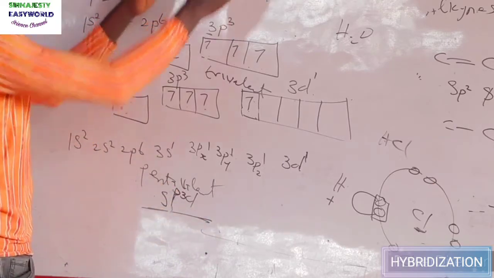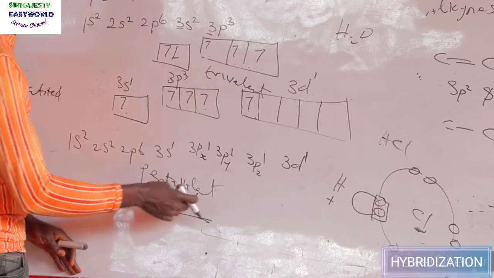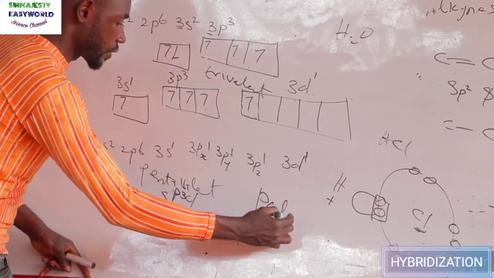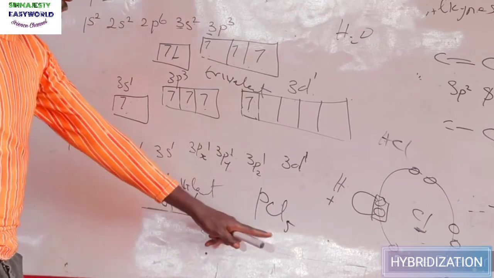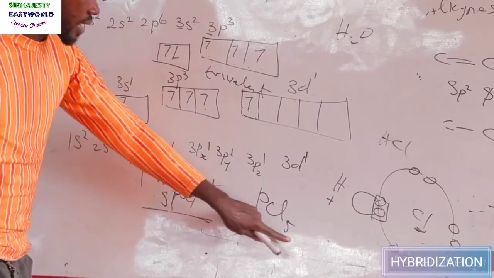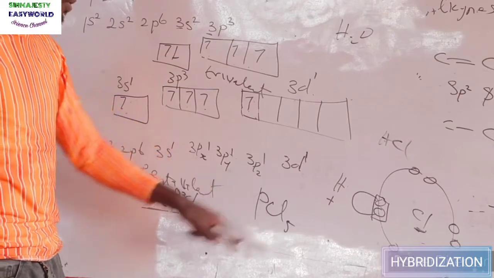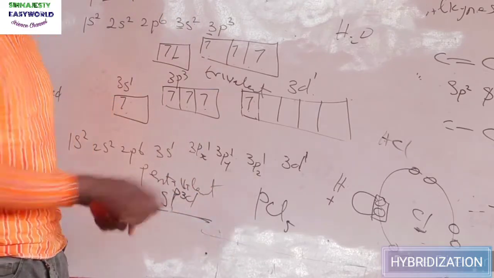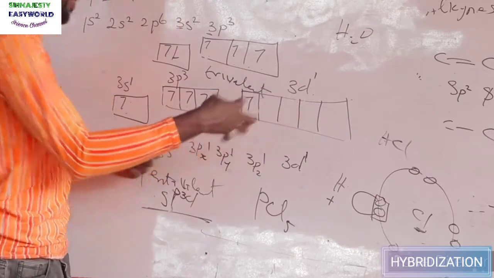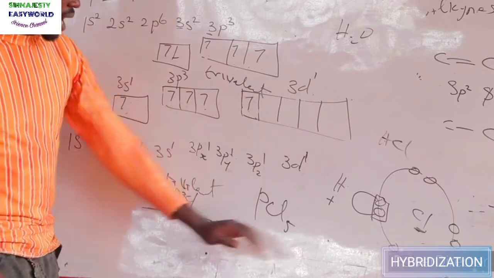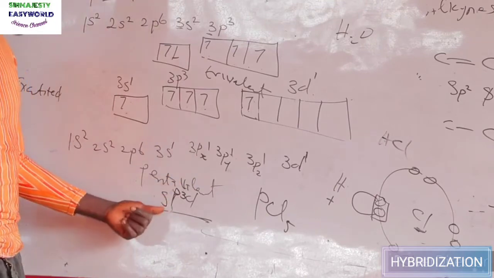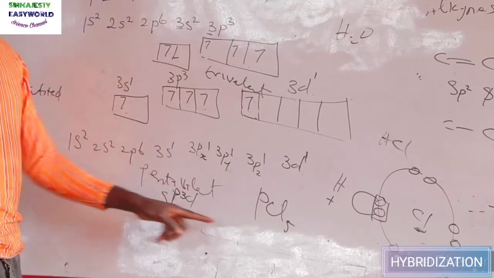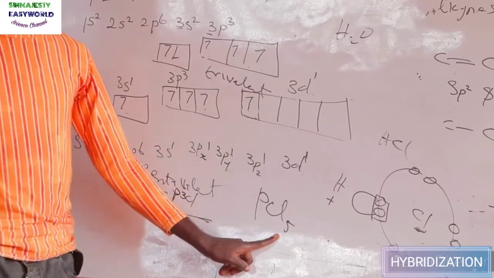Remember, I'm telling you, this is hybridization that involves the d orbital. So we have sp3d. With this, when chlorine reacts with phosphorus, it forms phosphorus 5 chloride. This is why phosphorus 5 chloride can be formed: the chlorine will first of all have a greater effect on the electrons, and that will reduce the size of the d orbital, which enables it to participate in hybridization with S and P. So you have sp3d hybridization. A good example of a compound that has sp3d hybridization is phosphorus 5 chloride.